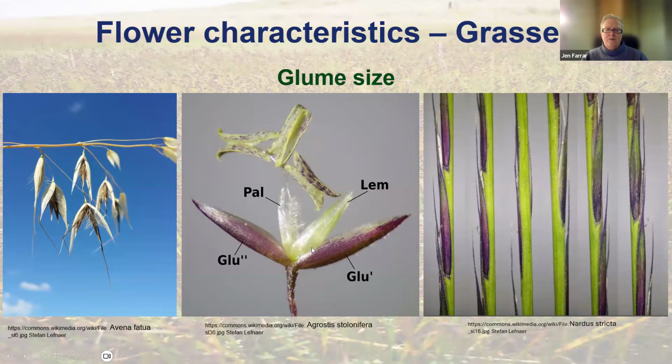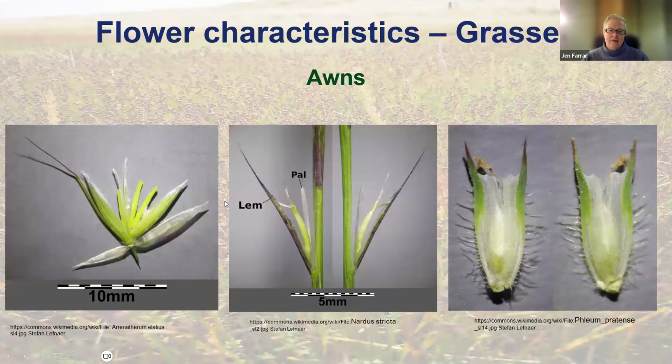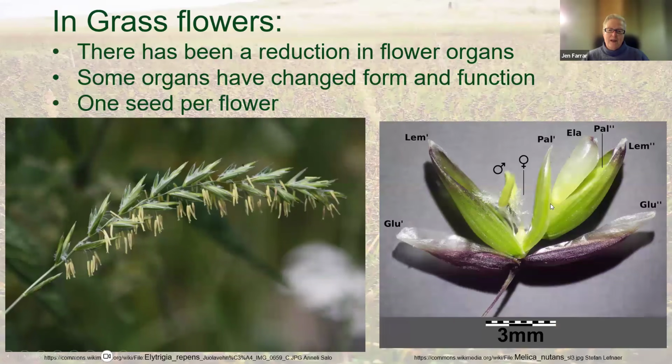Yeah, that's a tricky one because one flower per spikelet is frequently tiny, as in Agrostis. If you're lucky enough to get something where the lemma is green and the palea is filmy, sort of translucent and silvery, that's usually the best way of distinguishing between them. It's rare, I have to say, for the palea to be as green and robust as it is in this Melica nutans, the wood millet. So usually the lemma will be the bigger of the two. It'll be green or greener, and the palea will be smaller and usually just a membranous translucent structure, which basically just holds all the flowering bits in the lemma while they're maturing.